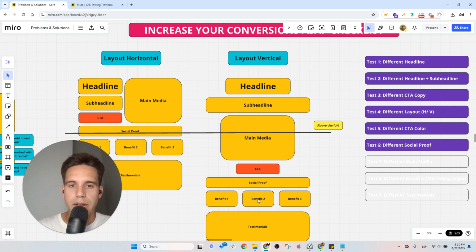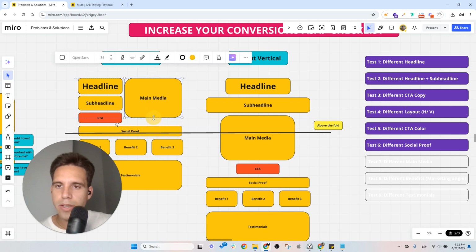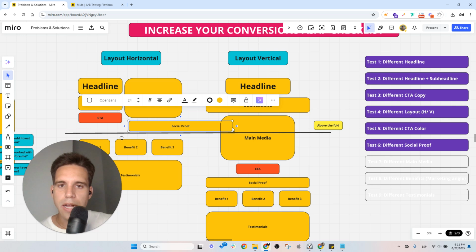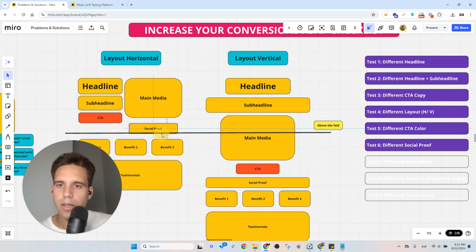And also we can have another different social proof, because we can have, for example, rated by X amount of people, or here you can have the main media like this, and the social proof you could add like this, and it could be a quote, a little bit bigger.